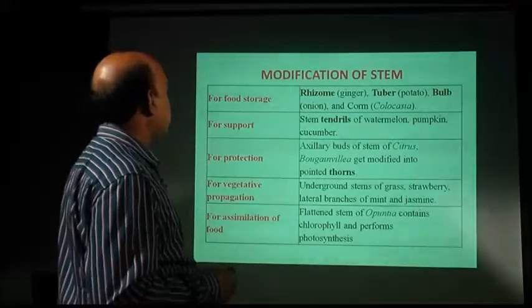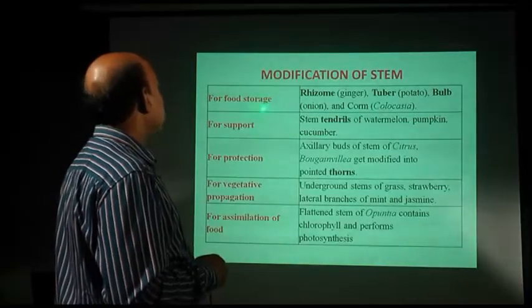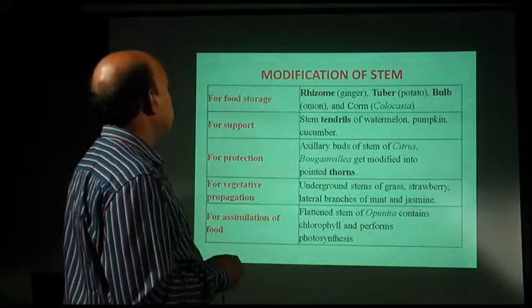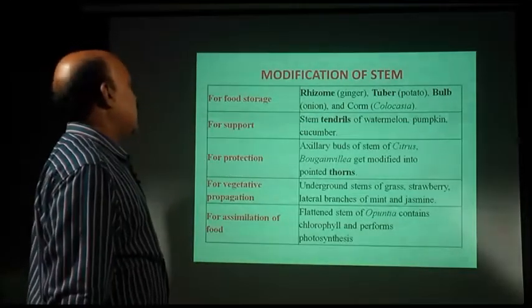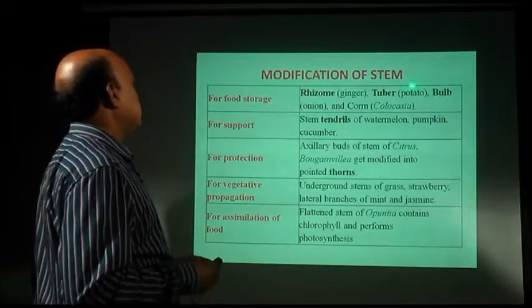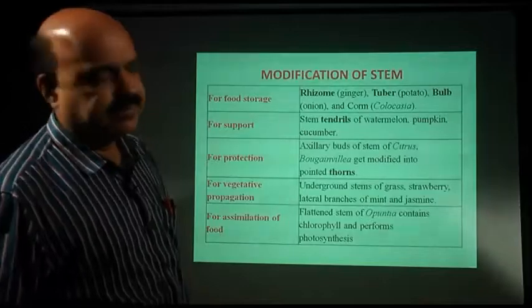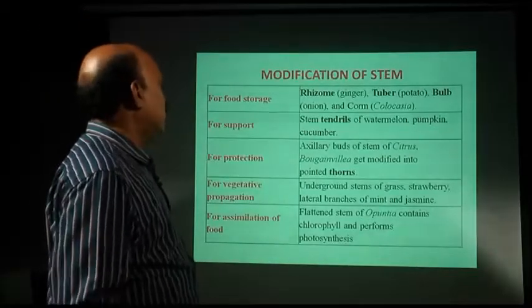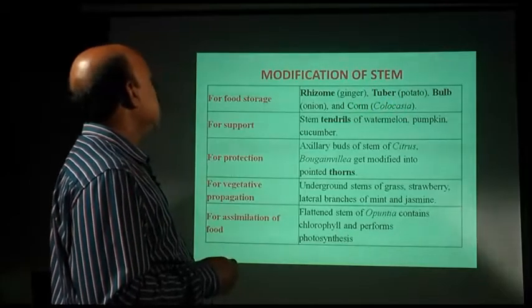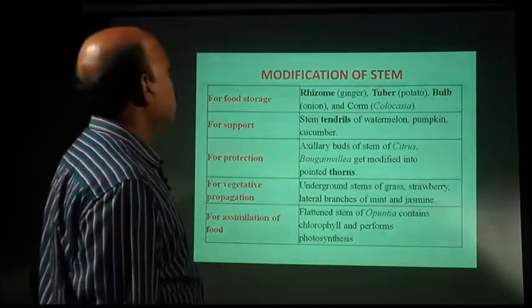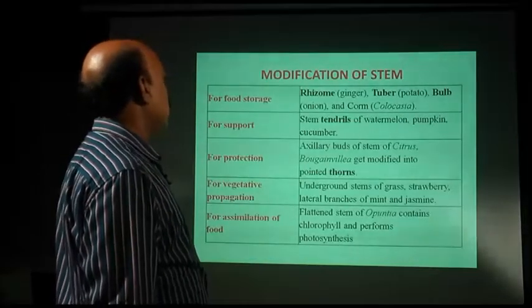जोटा डायग्राम देखेली तर चार्ट गुडा हमें किछि जिंस रखिछु फॉर फूड स्टोरेज. खाद्य स्टोर करिकि रखिया पई कोन हेछि ना राइजम. राइजम हला अदा रे मॉडिफिकेशन होछि राइजम. पोटैटो आलू रे हला ताको से स्टेम मॉडिफिकेशन हमें कहबो ट्यूबर. पियाज अनियन ताको हमें कहबो बल्ब. सारू बन सारू एगुडा को हमें कहबो कॉर्न. बुझियला नै. So rhizome is found in ginger, potato having the tuber, onion having the bulb and colocasia having the corm.